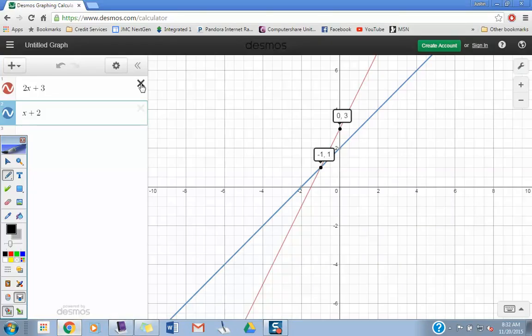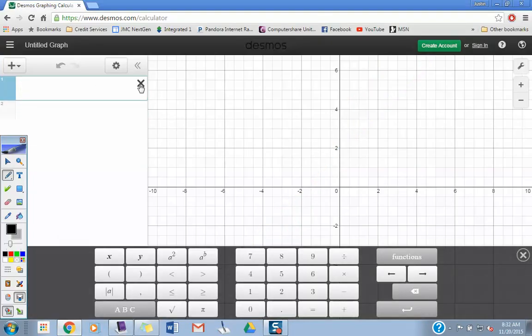So in field 1 up here, what do you want to put in up there? For example 2, what do you want to put in field 1? Absolute value of x plus 3, right? Okay. Where is your absolute value button? Okay, it's right down here. It says absolute value of a. So we're going to type that in there. And what's inside my bars? X plus 3. Okay. Have your keyboard up? Okay, got it?